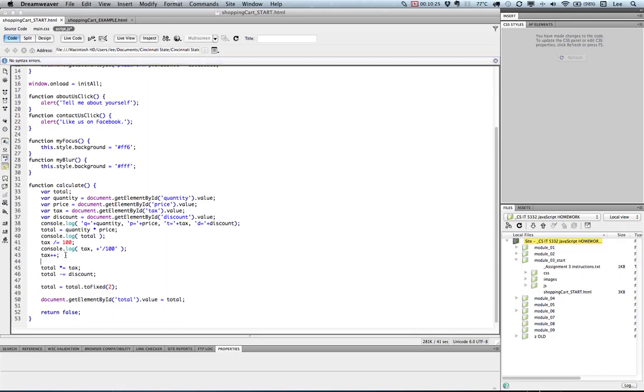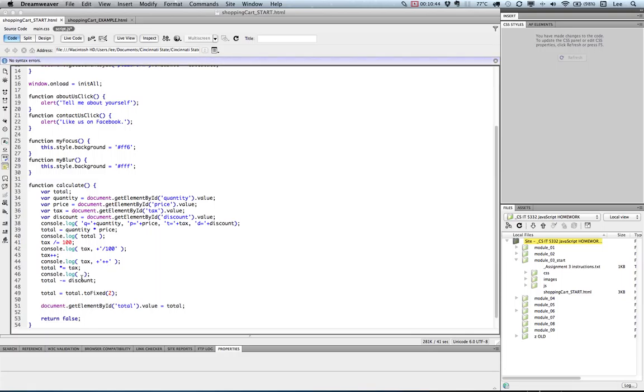And down here, let's put in another console.log, tax, and this one will say plus plus. And then we'll say another console.log.